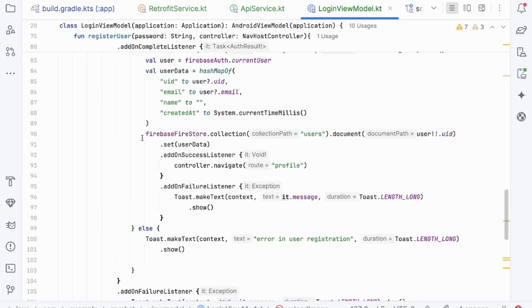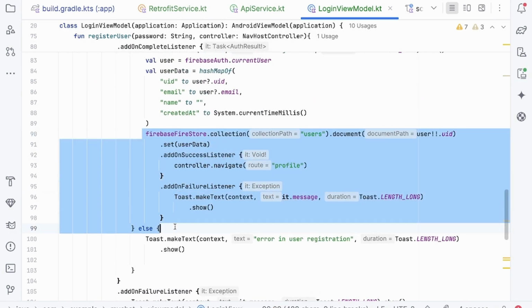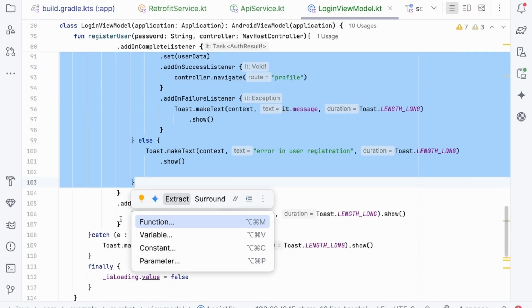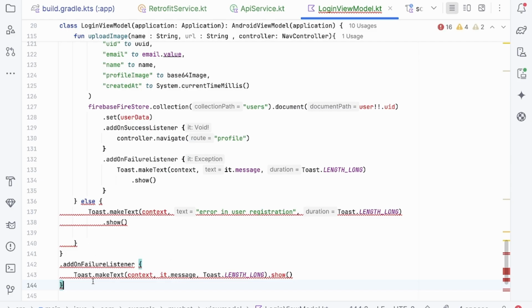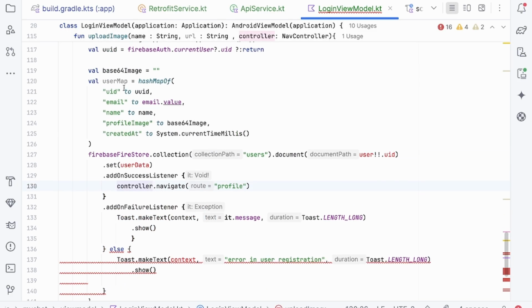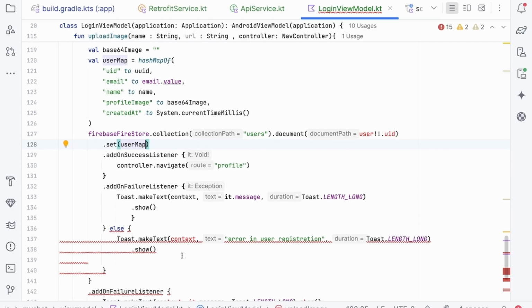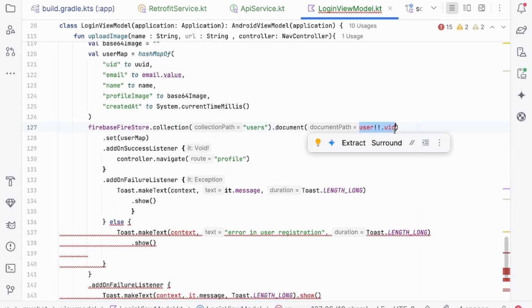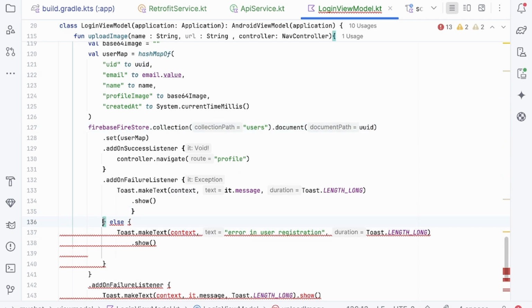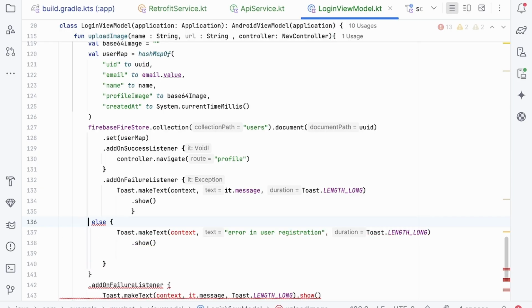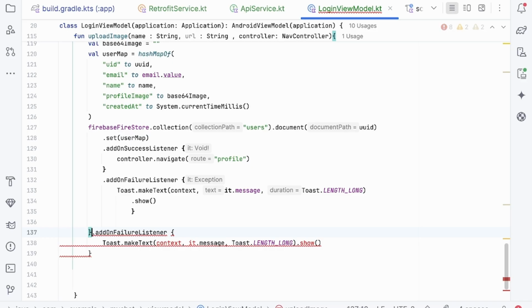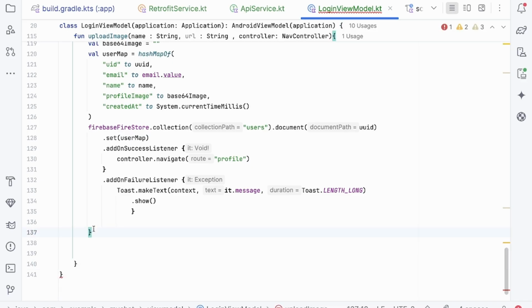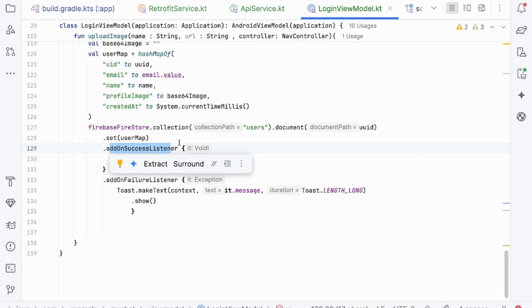Once done, the same story. Oops, we just remove this and all. We have a UUID. No, that will be fine.